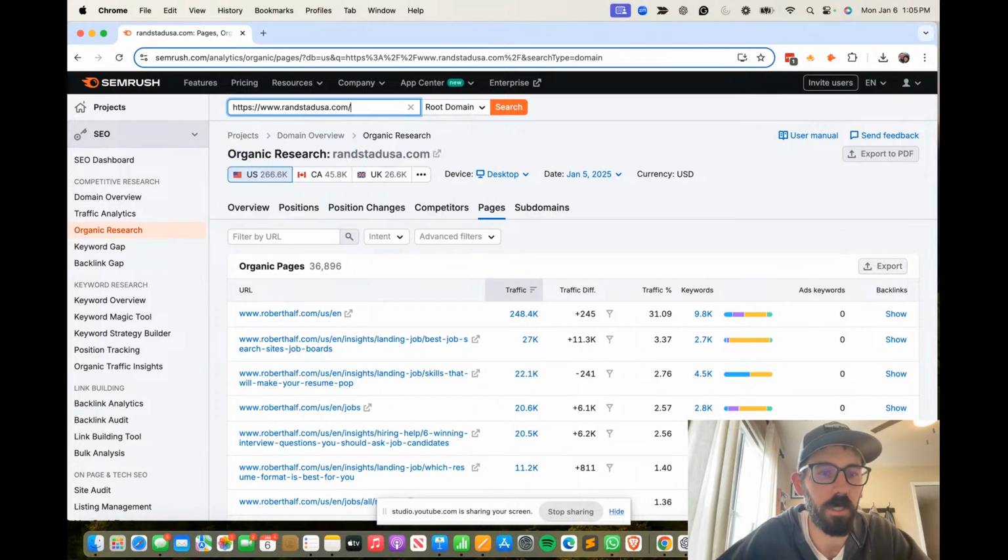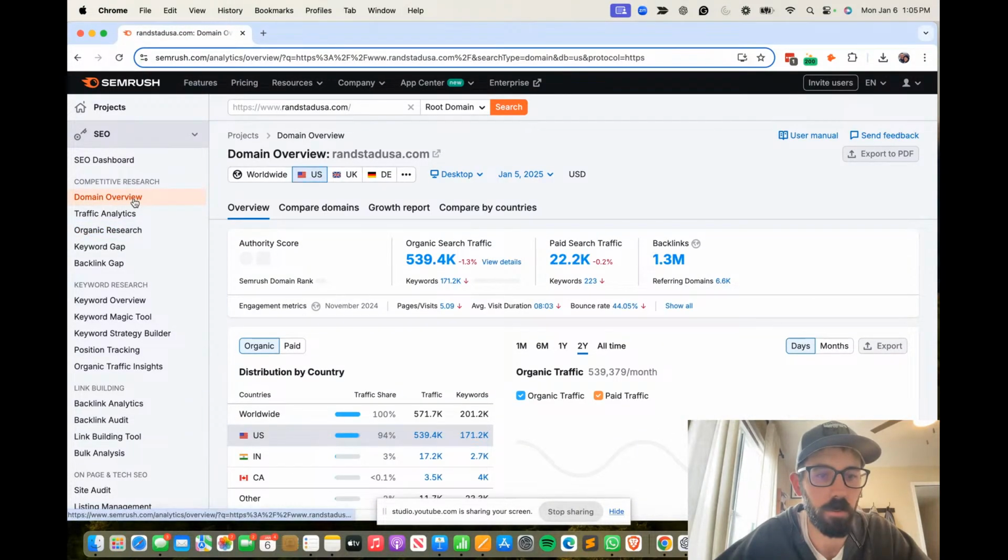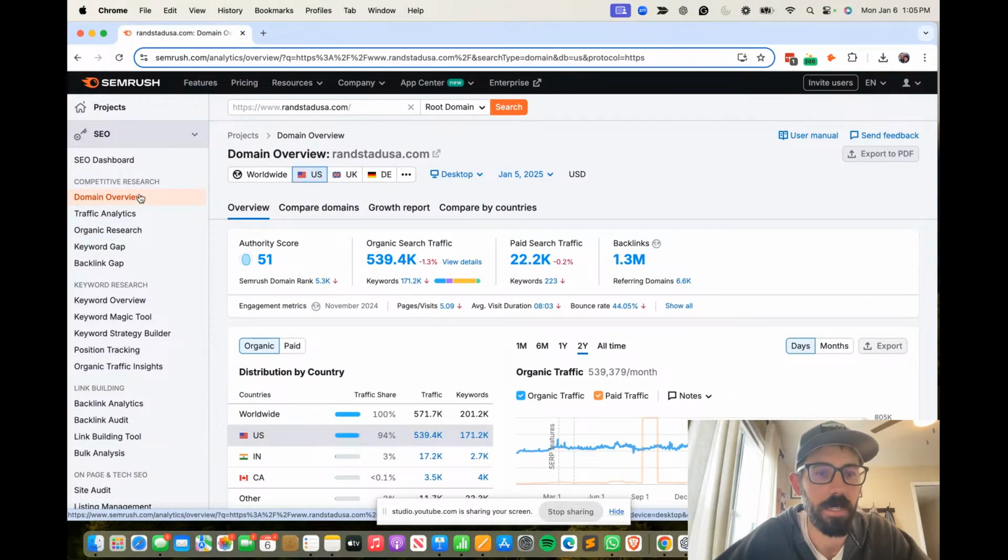So next we will take the next website here, and we're going to walk through the same process. We're going to search the website. We're going to go to domain overview, and I want to make sure that if you're doing this, depending on where you're searching, sometimes it'll give you the US numbers, sometimes it'll give you the worldwide numbers. I'm fine with either. I just want to make sure that we are comparing on the same.